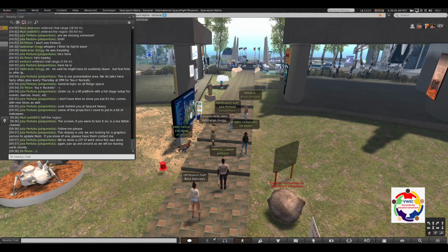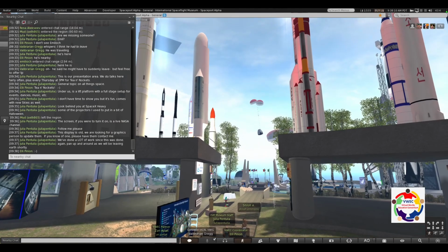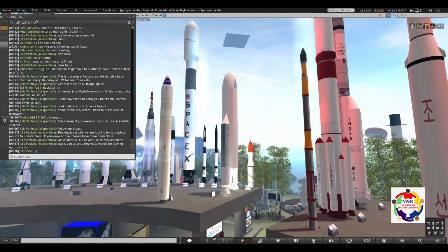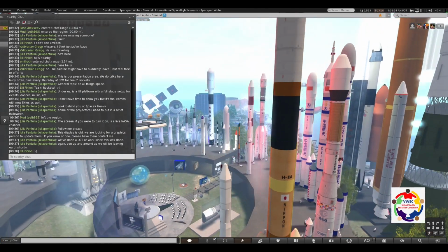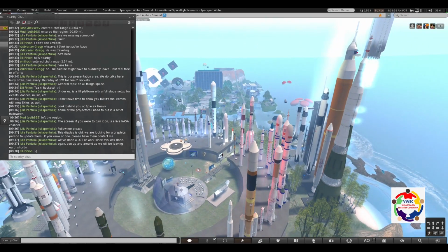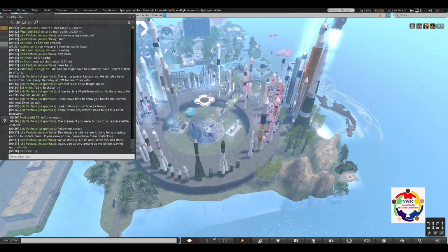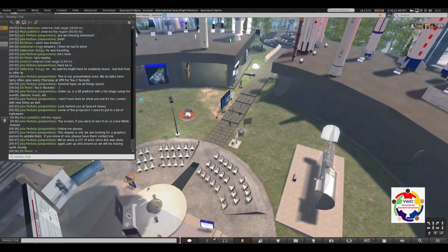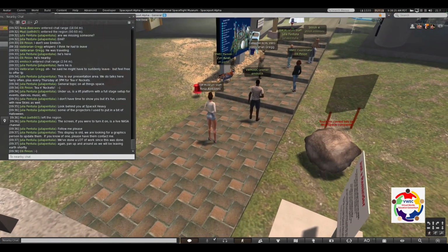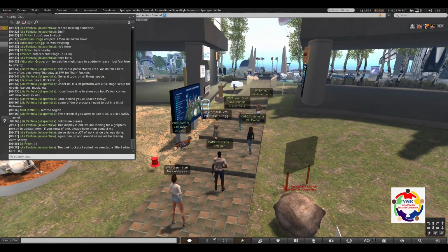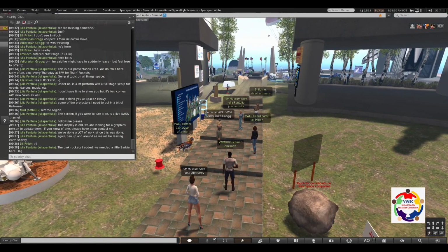Again, pan up and around as we will be leaving Earth shortly. Looking up and looking around. We're about to take off. The pink rockets, Julia added.